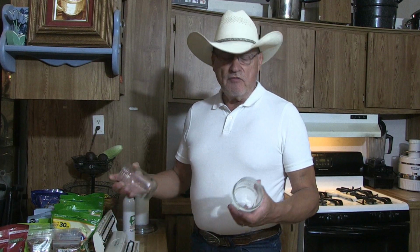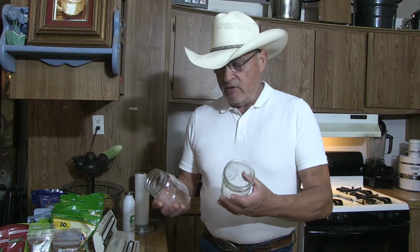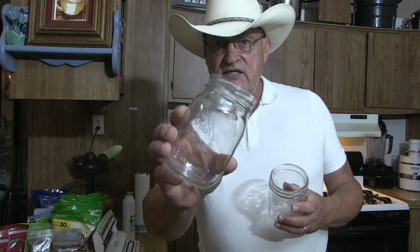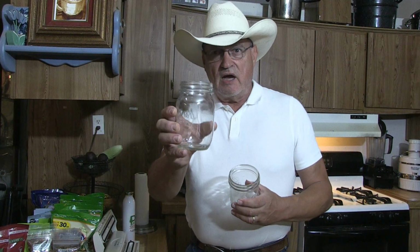Now, I want to point out there is a right way and a wrong way to freeze nuts. This is the wrong way. These are small mouth jars, and these are the wide mouth jars. They want you to freeze them in a straight jar rather than the collared jar. You can use a straight jar or a tapered jar, and not these. And here's a list that Ball puts out of freezer safe jars that is safe for you to freeze in.